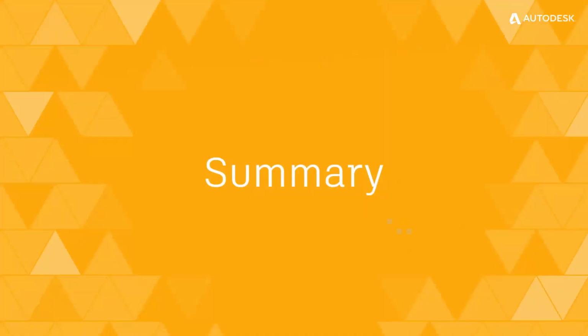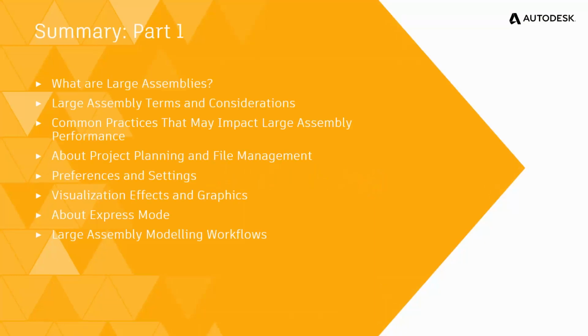So we've reached the halfway point of this overall presentation. Just a brief summary of what we've covered today in preparation for what we'll cover in the second half. In summary, we've looked at what large assemblies are. We've covered some of the terms and considerations. We've hopefully given you insight into some best practices in terms of common challenges that people encounter when working with large assemblies. We've given you some insight about project planning and file management.